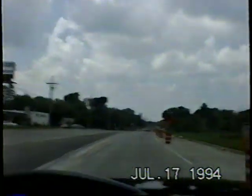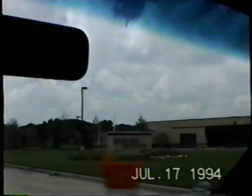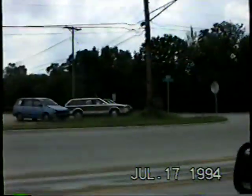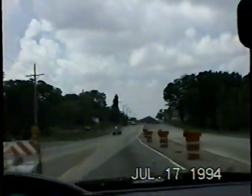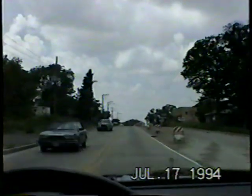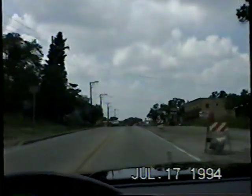Now we're coming into the village of Volo, or Lakemore. You can see that the operating engineers have a new building right here. Just to the left is Darrell Road, but you can see they don't quite have this completed yet through Lakemore. It's going to be 4 lanes all the way to McHenry, obviously, but they're still working on that.